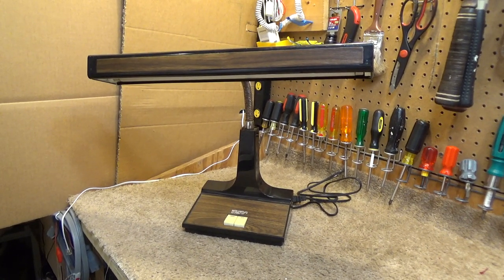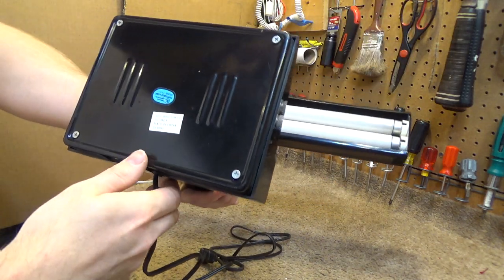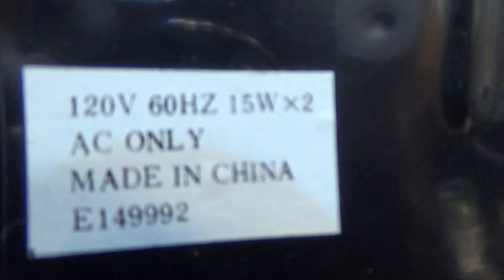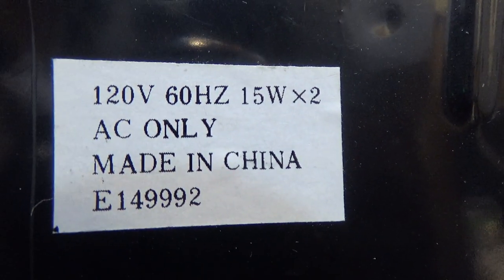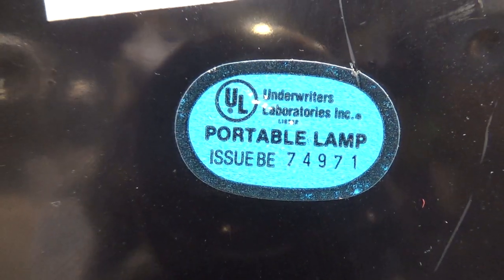Hello viewers, here is an older fluorescent lamp. This has no branding or model number on it anywhere. The only information is that it was made in China and it takes 15 watt bulbs, and then there's the UL listing.